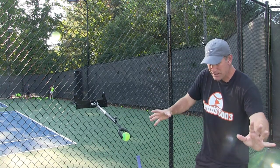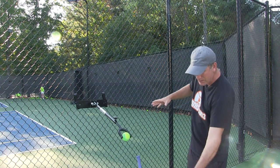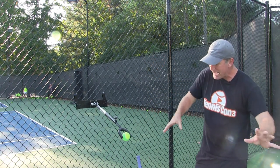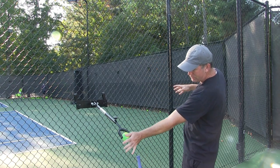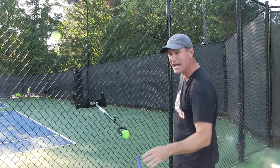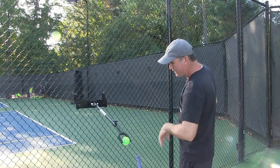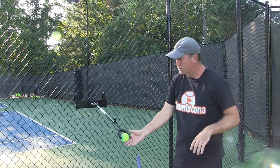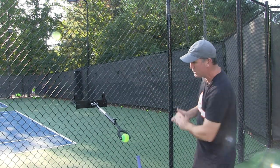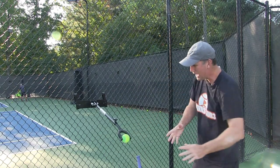Another thing I don't want to do is add a lot of wrist action. A lot of people think it takes a lot of wrist to hit topspin, but my wrist is relaxed — it's kind of an interesting sensation. It's relaxed but also locked in place. It comes here, hits it, comes through, and you're going to hit topspin. It's not like I have to add a lot of wrist flick to create topspin. If I do that, I'm not going to have solid contact and there's a good chance my palm will open up. People who try to throw the wrist at it to make things happen are not going to make solid contact — they'll probably miss the ball a lot.